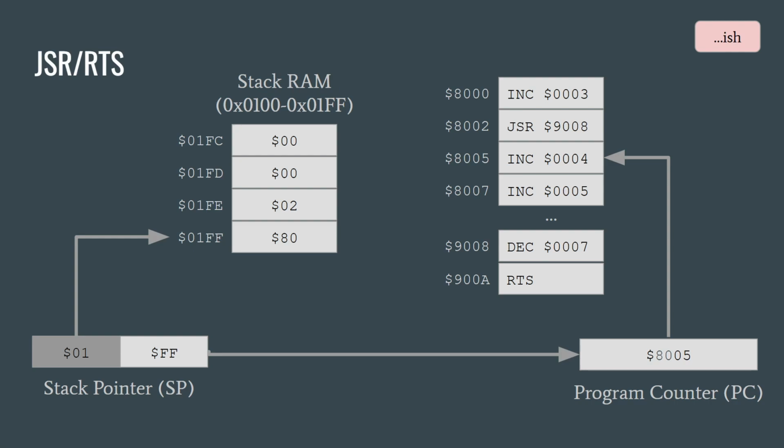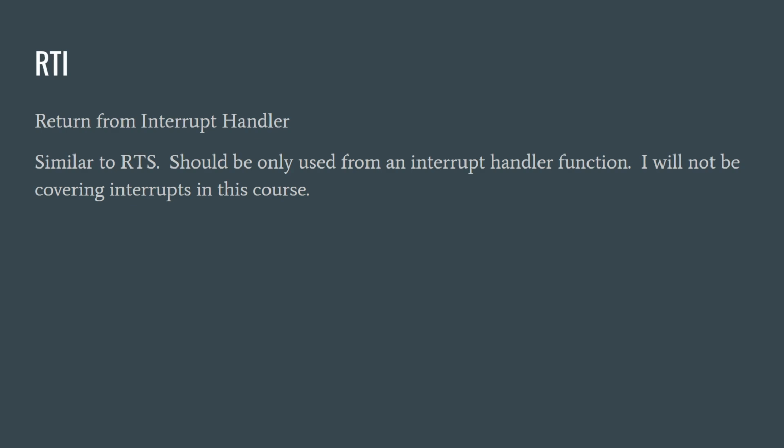And so you can kind of see how this created a routine. This was our call. We jumped down here, did some code, and then we returned to where we were, and then started executing at the next instruction. And then the code will continue to execute sequentially from there. All right. And then the jumps, the RTS and JSR instructions don't affect the status bits. So that's kind of how you create functions in the 6502.